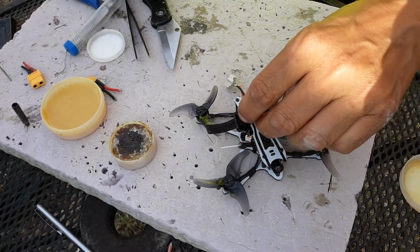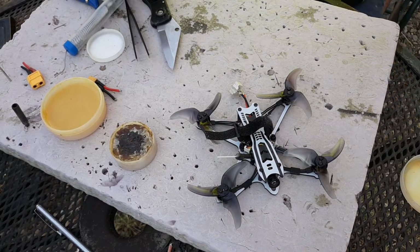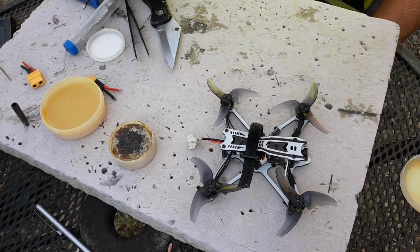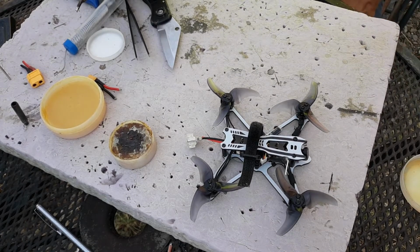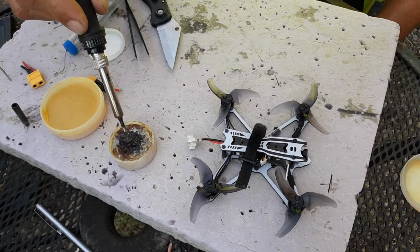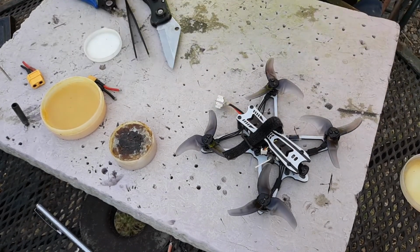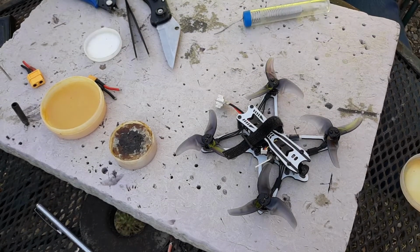But the range, at first I was like, man, the range sucks. But then it was more my goggles. I switched the antennas around to the other side, the left side, and it seems to work a lot better. I don't know why, but this does. And that, for me, is good enough. I mean, how far do you want to fly the little thing, man? As long as you can fly it around you. I haven't tried behind any trees or anything yet, so I'll try that later. Okay, clean tip. Getting my steps here.